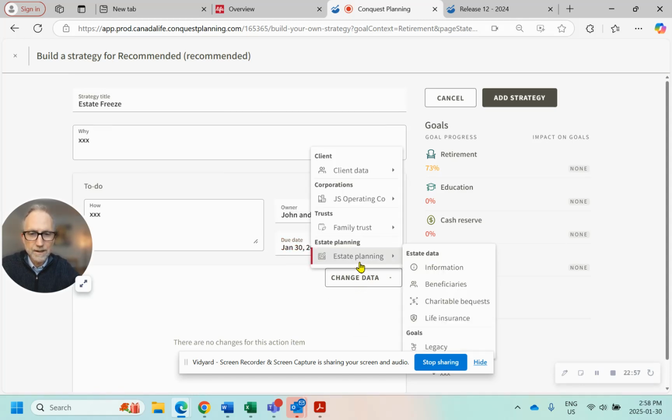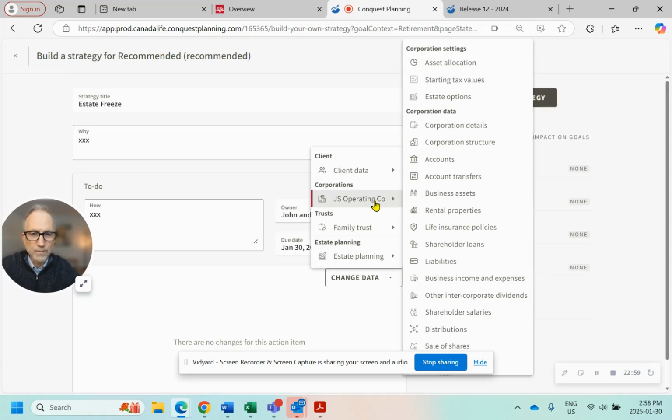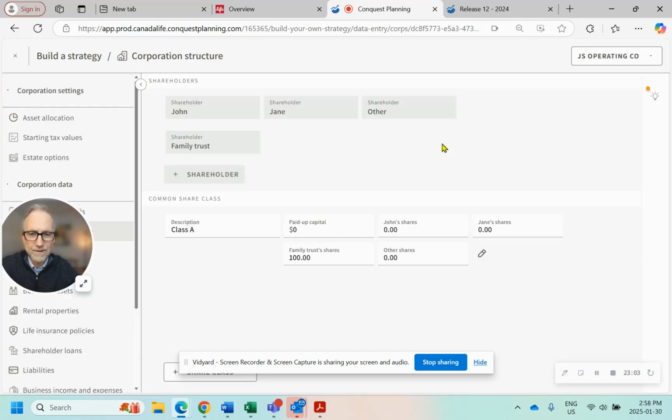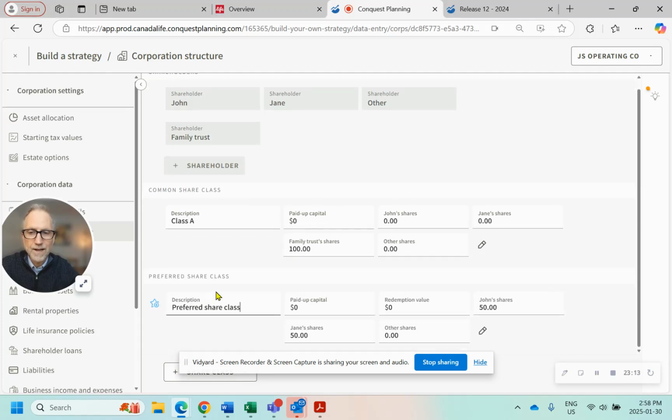When we choose change data, we can go to the operating company and we can go to the corporate structure. And this is what it's in reference to. It defaults to Class A common shares, and I put the family trust, but we can enter here a preferred share class. So now we've introduced another share class structure within the corporation.